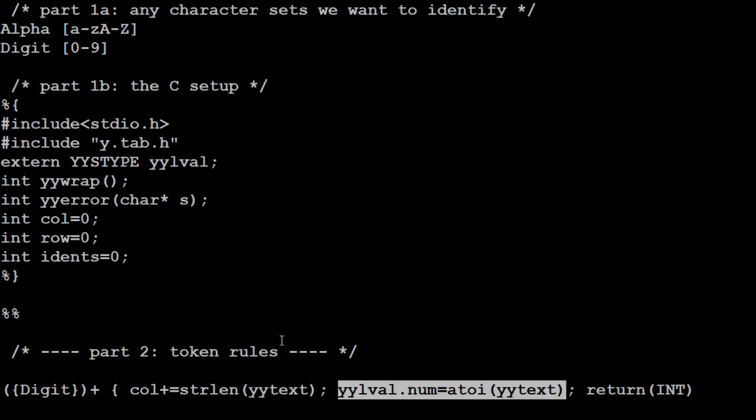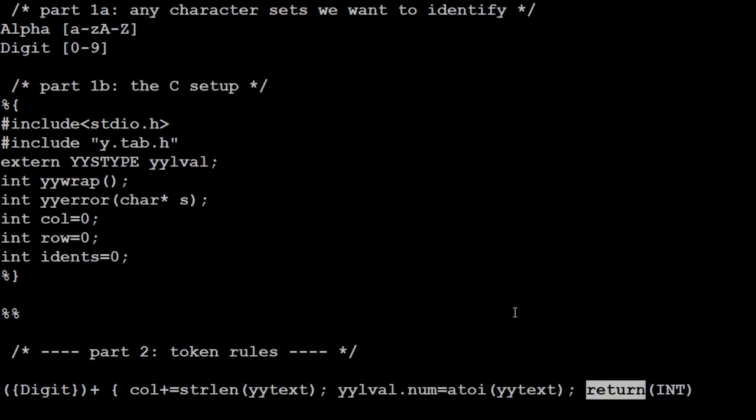If I see a string representing an integer value, figure out what the actual integer value is and store it in the right field of my yylval. And then say, okay, I saw an integer. So this is the kind of process that we want to go through. You can ignore the columns and whatnot for now.